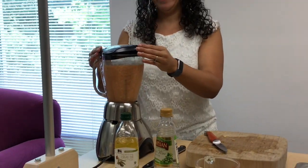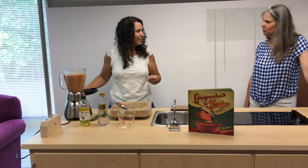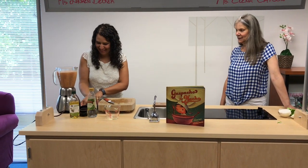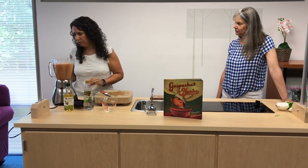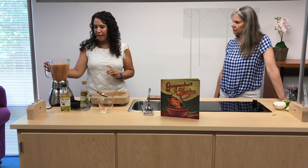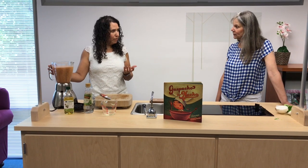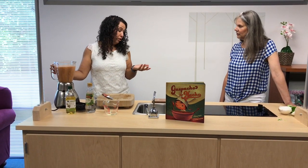And that's it. I don't know why, but for some reason I was thinking this was going to be green. Don't ask me why when you're putting in 3 red tomatoes. But it can be. I'm going to unplug this. Safety first. It depends on the tomatoes, but you can have green. Can you use green tomatoes in here? It would change the taste, but you could.